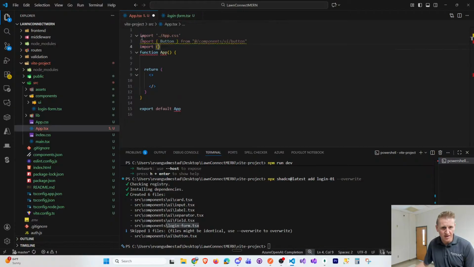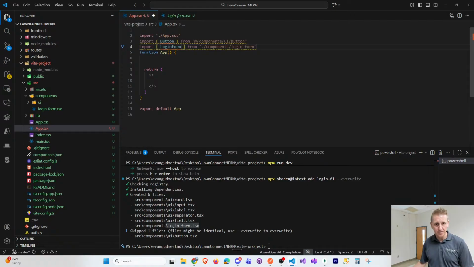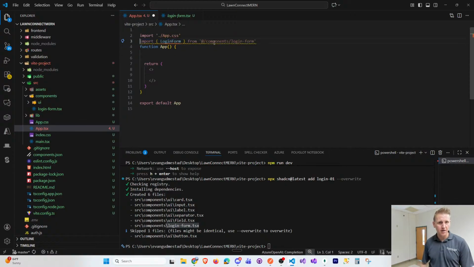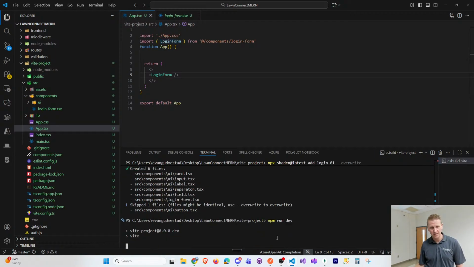So import login form from, again, I'm going to use @components login form. Notice there's no UI directory here. And let's bring in the login form, run dev.